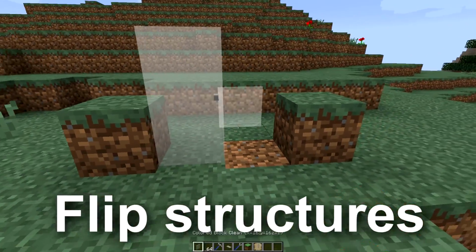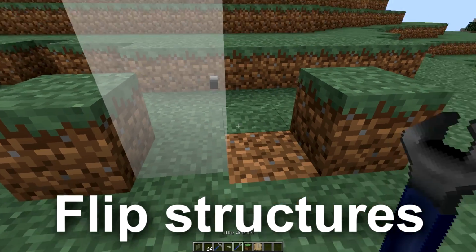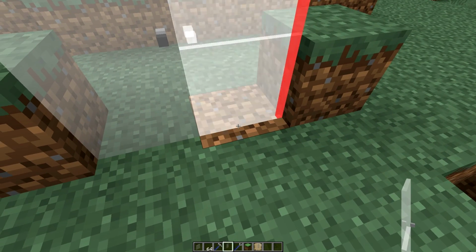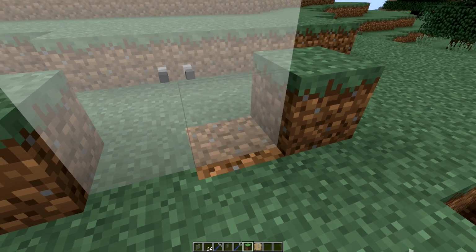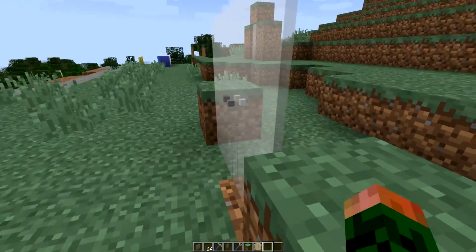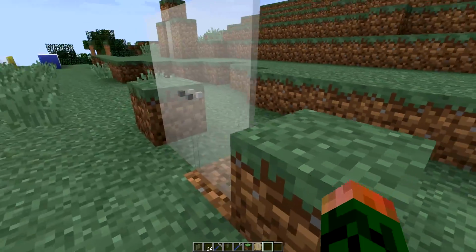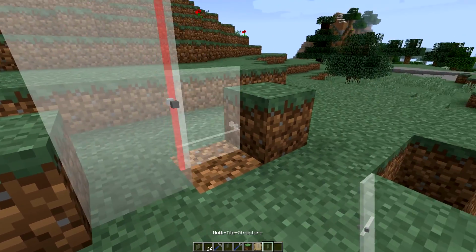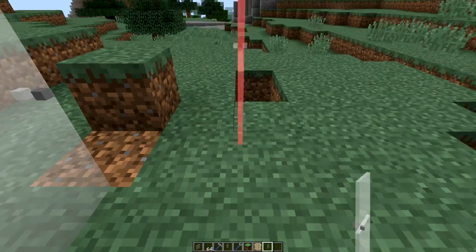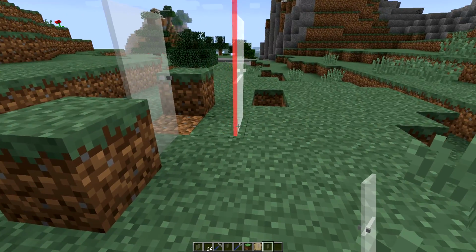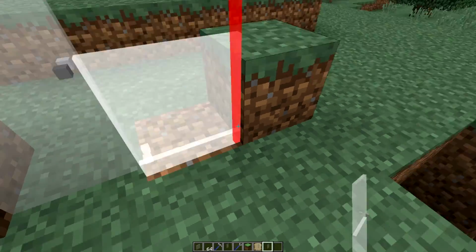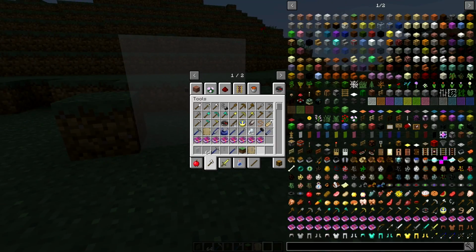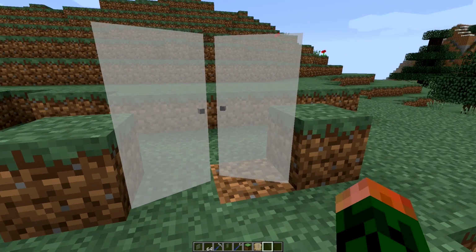For example, if you want to have a double door, in our example, we can just rotate the door because it doesn't have a back side, and the front side is quite the same. But if not, you could run into some issues, and then you can just take this one and press G, looking into the direction, and you will flip the structure you're holding in your hand, which will make it rather easy to use some double doors.